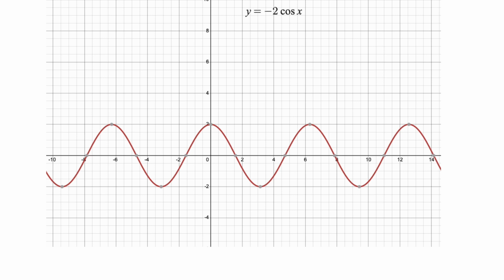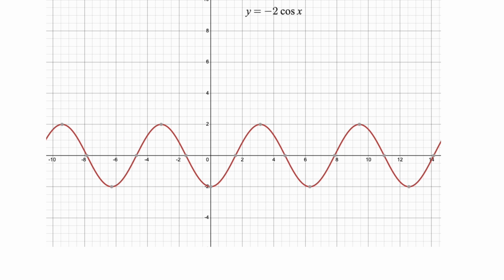And now I'm going to put a negative in front of the 2 to match. And hopefully you guessed that it stretches by a factor of 2 and reflects over the x-axis. So now instead of the y-intercept being the maximum point, the y-intercept is now the minimum point. Okay, so let's change the coefficient of x to a number, let's say pi.